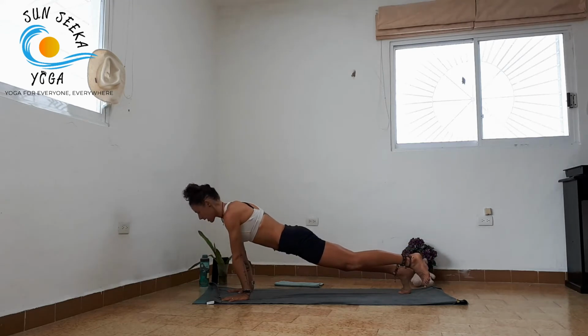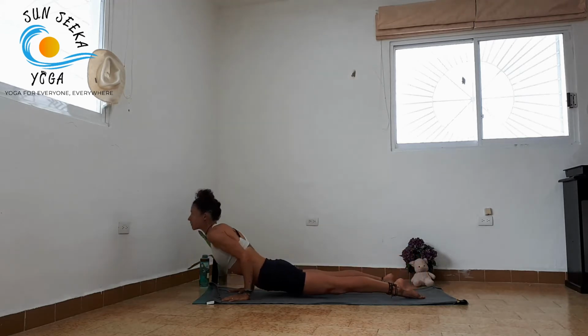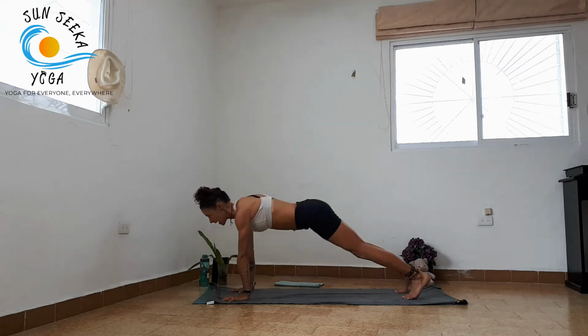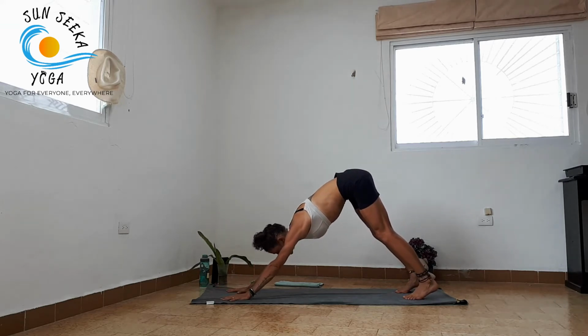Inhale, plank. Exhale, chaturanga. Inhale, plank. Exhale, chaturanga. Inhale, flip the toes, up dog or cobra. Exhale, downward facing dog. Look towards the top of the mat. This time look to the outsides of your hands.